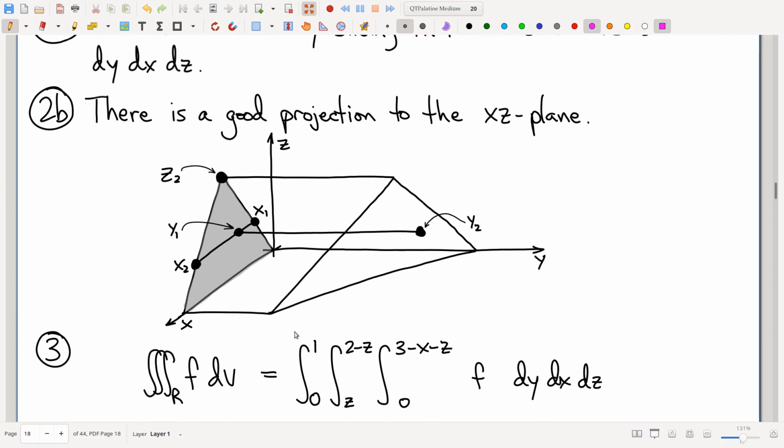Now here's that same picture, but let's notice that the projection into the XZ plane is a triangle. That's easy to deal with. That's a nice projection. My lower bound surface, as y is the inside variable going from lowest to highest, is always going to be on that same plane, consistently. Which, by the way, I see from the picture.